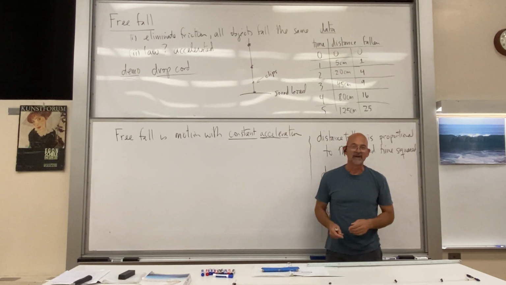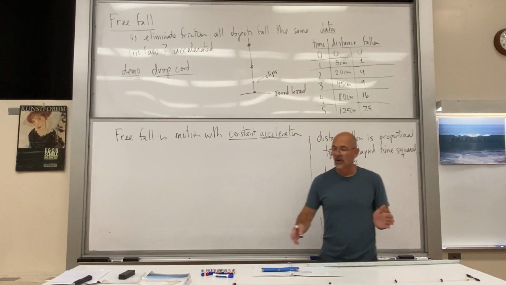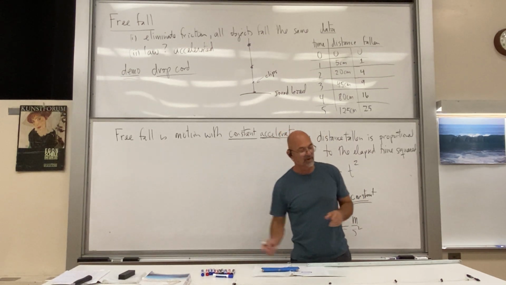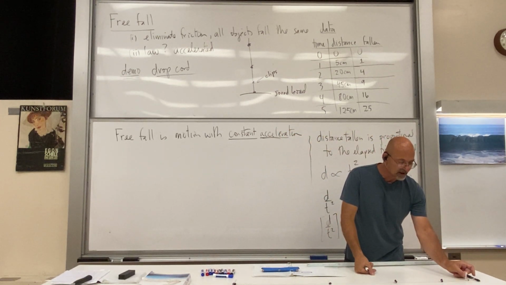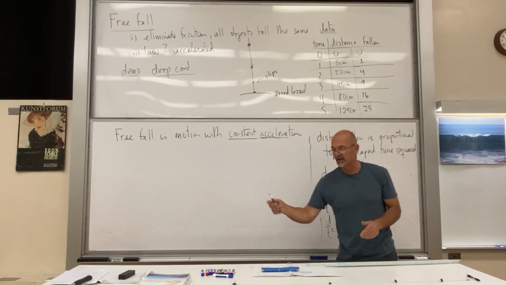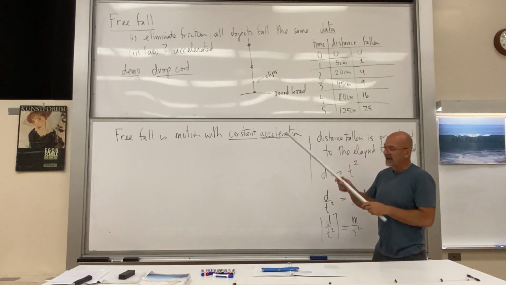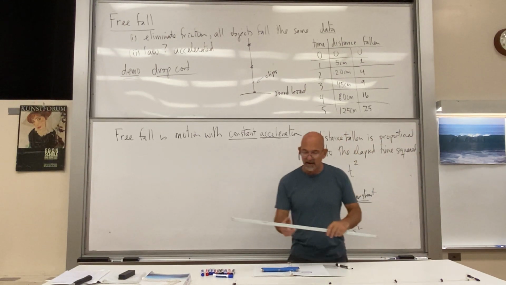What would the next one be? If you have a longer string, stand on a ladder, you'd go 36, 49. So if you just choose a unit of length, I chose 5 centimeters, and then you go with it. Okay, so that drop chord, it's the same thing that can be done on an incline.